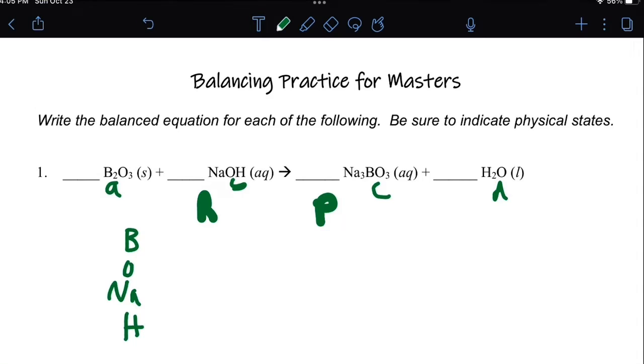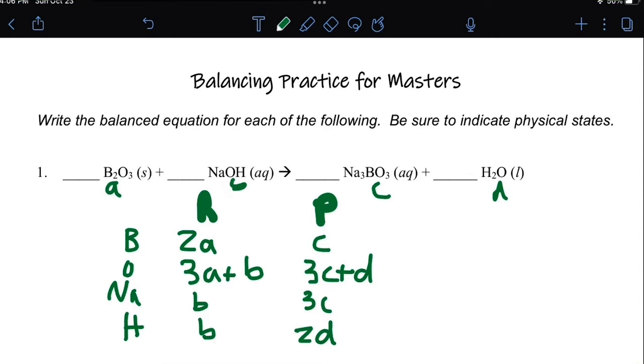So for reactants, what you do is you want to multiply what's B2 times A. Well, it would be 2A, because we're getting rid of that B, remember? We're trying to just set it up so that there's just these equations that we can use to plug in numbers to figure out what goes in front of these compounds. So first it would be 2A, because B2 and A, so 2A. The next one on the product side would just be C, because there's only one B on the product side. This would go on for the rest of them.